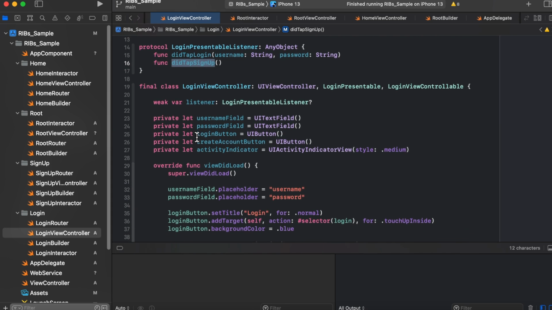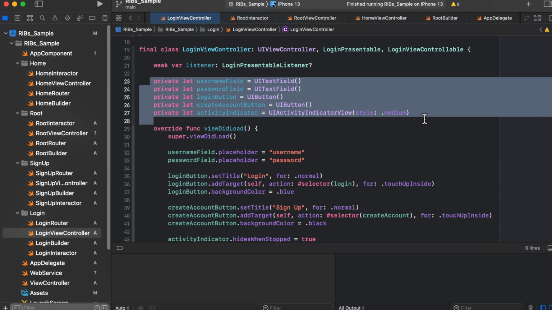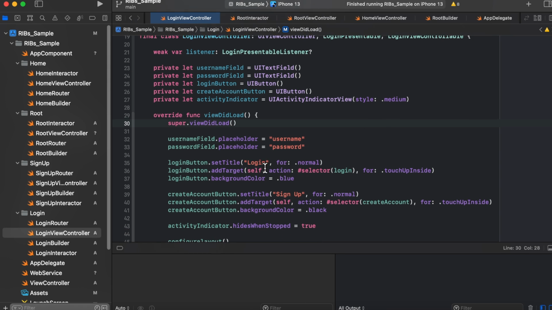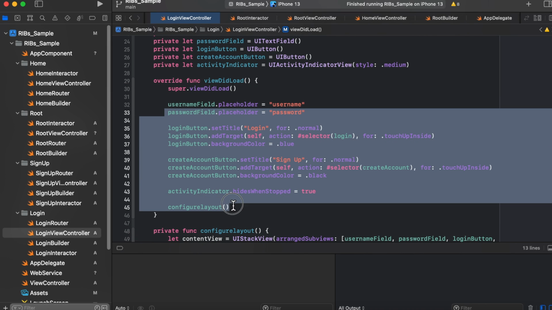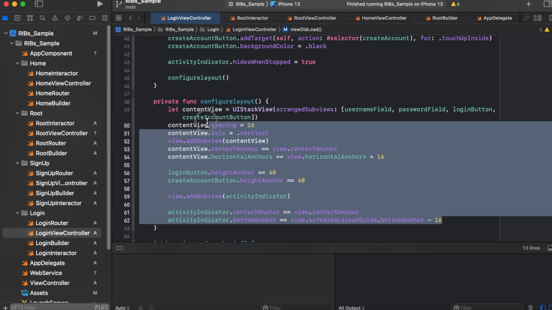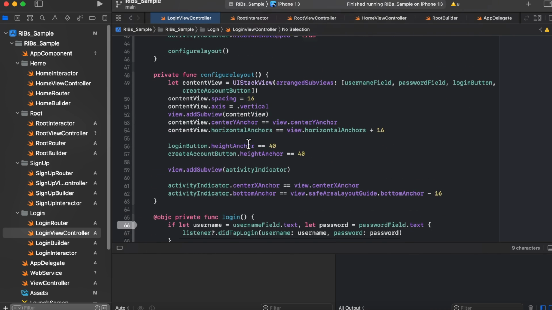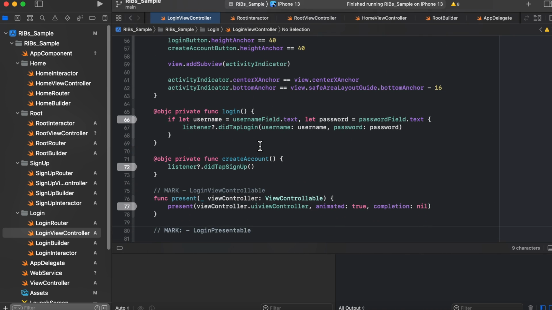Moving forward, the implementation of LoginViewController is completely dedicated to setting up the UI elements. Here you can see we are doing that, and in the configureLayout method we are setting up all the constraints with the help of the Anchorage CocoaPod that you have already imported. Next, we have 2 private functions in LoginViewController. One is login and another one is createAccount.